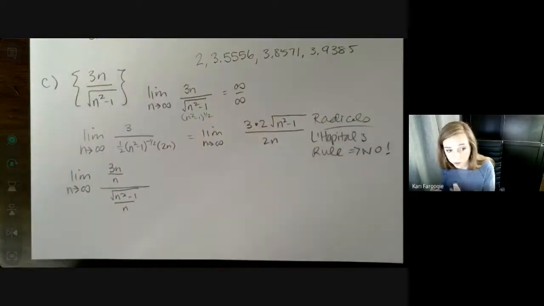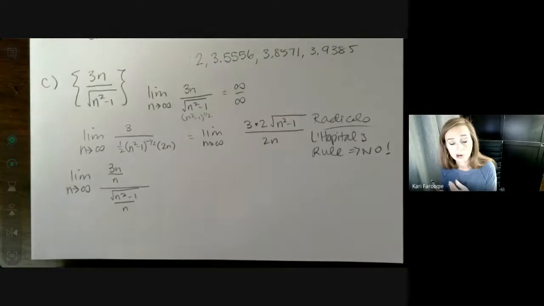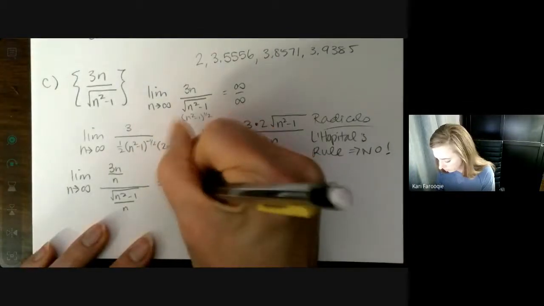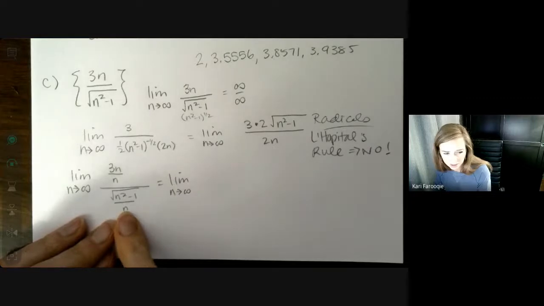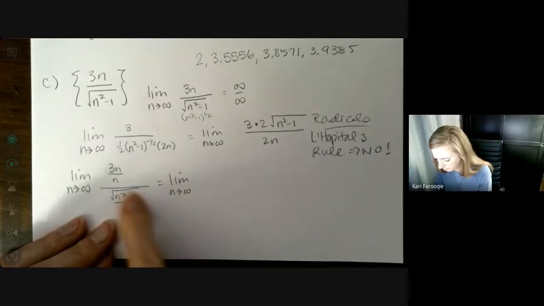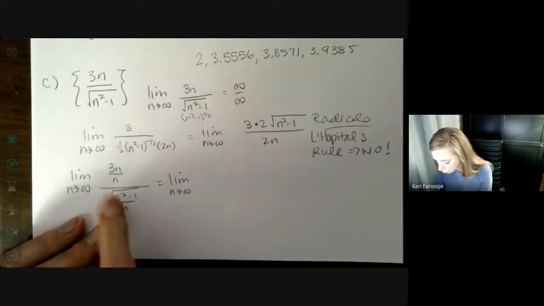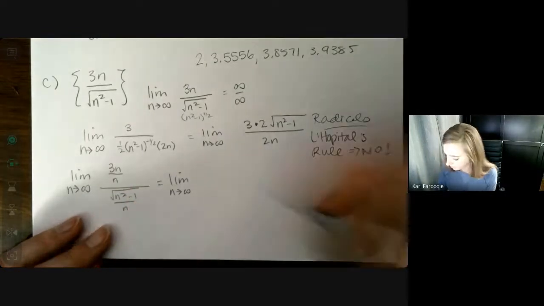And whether I multiply both the numerator and denominator by a value or divide them both by a value, as long as I've done that operation to both the numerator and the denominator, I haven't changed anything. So when we rewrite this, I'm going to simplify this inside the numerator. The whole point is I want to get this inside my radical so that I can simplify what's underneath the radical and take the limit of my simplified expression without having to worry about infinity. I'm trying to eliminate the infinity that was happening here when we were taking the limit.